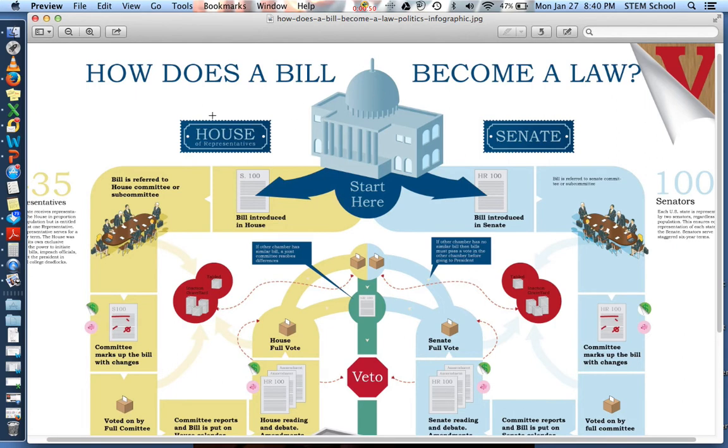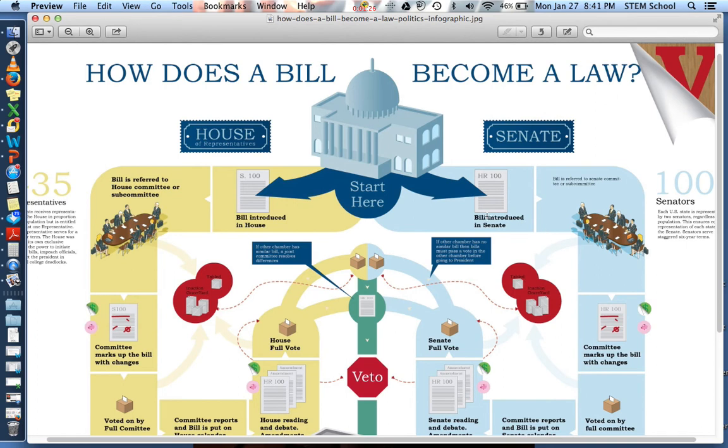Pretend we're in the House. Pretend you guys are House of Representatives members. You introduce a bill in the House. This literally means that you draft up a document where you propose an idea or something that you think needs to be made into law. So that's step number one in the House of Representatives. Ironically, the Senate has the exact same first step. A senator might have gotten an idea from a constituent, from somebody else, from the president, and they decide, we think this should be a law, so we're going to introduce it here as well.